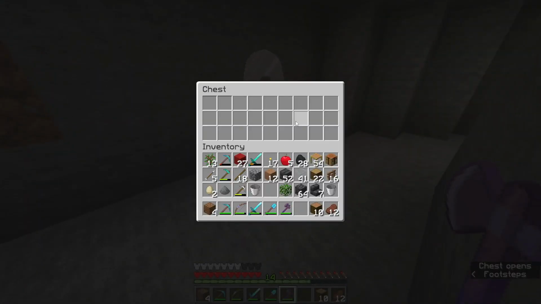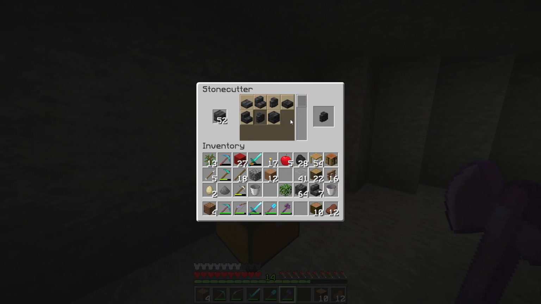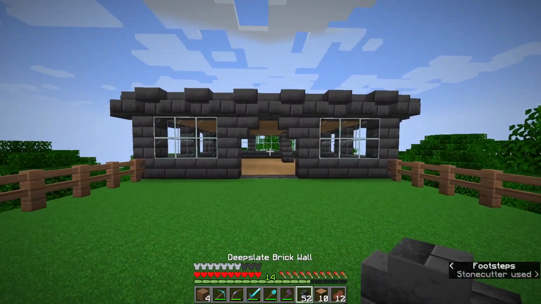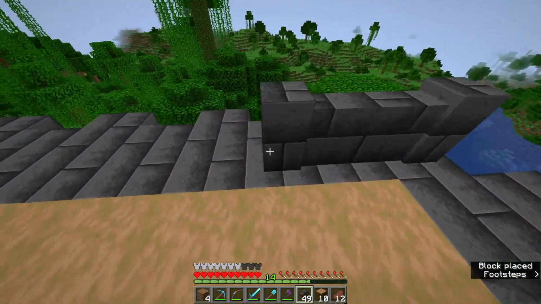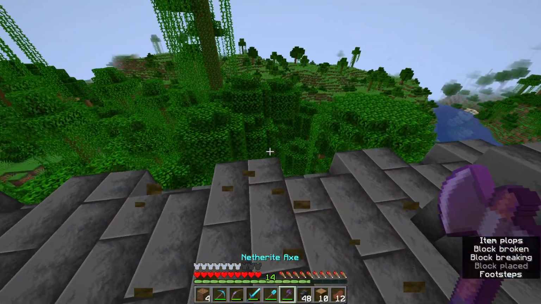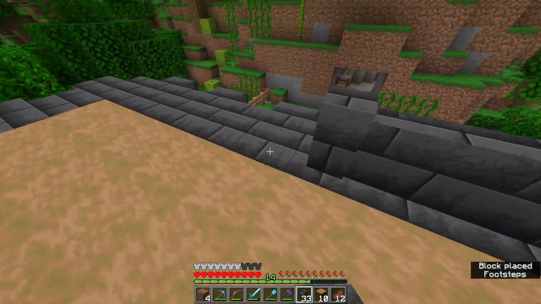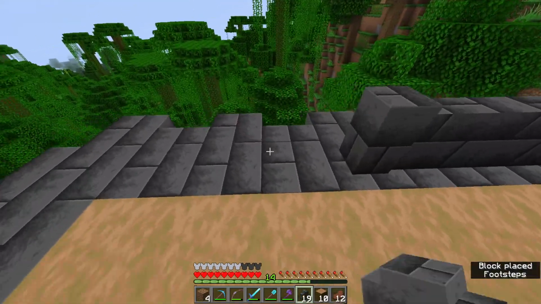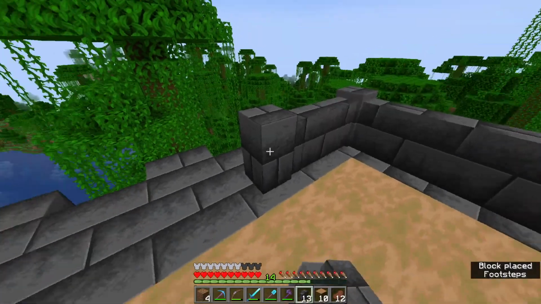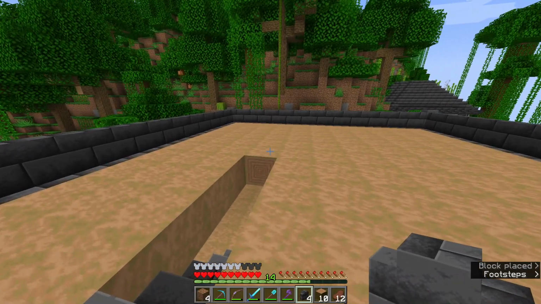But anyways, to finish off the episode, what we will do is create some of these deep slate brick walls. Yeah, deep slate brick wall. I'm going to grab all 52, to be completely honest with you. We're going to need all 52, I believe, for this to go around the edge. Oops. Okay, almost there. And done.